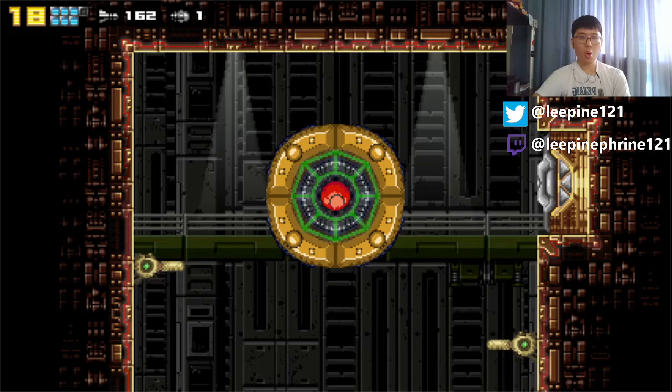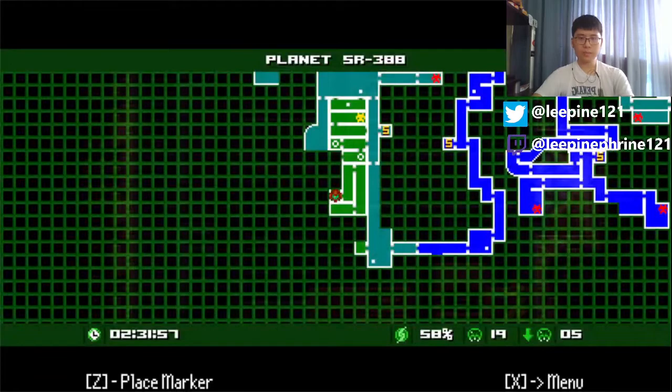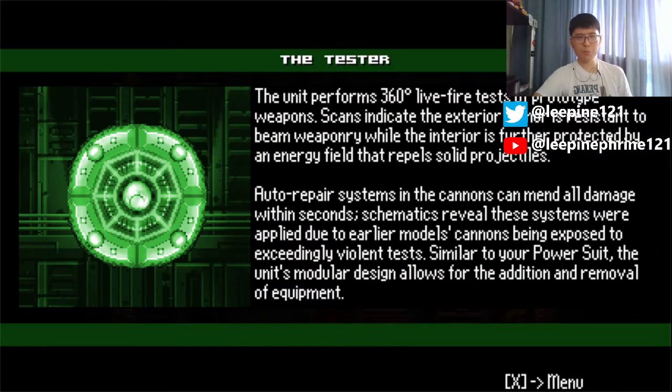Uh-oh. Welcome to the boss. What's that? You can't hit it with the tester. The unit performs 360 live fire tests of prototype weapons. Scans indicate the exterior armor is resistant to beam weaponry, while the interior is further protected by an energy field that repels solid projectiles. Auto repair systems in the cannons can mend all damage within seconds. Schematics reveal these systems were applied to the earlier models' cannons being exposed to exceedingly violent tests. Similar to your power suit, the unit's modular design allows for the addition and removal of equipment.